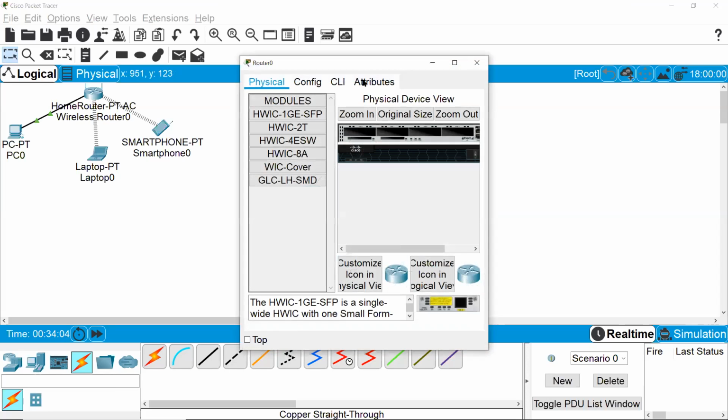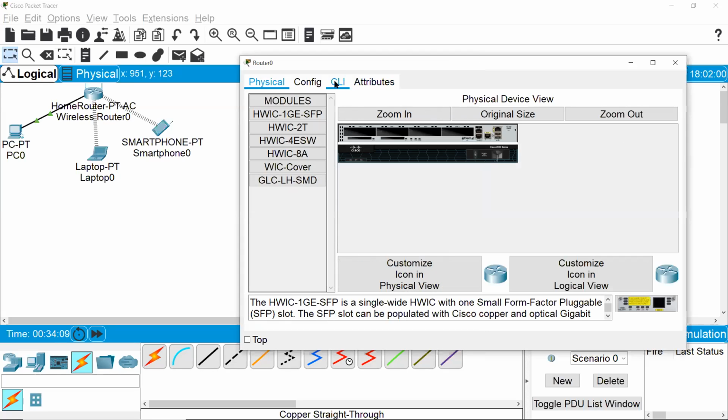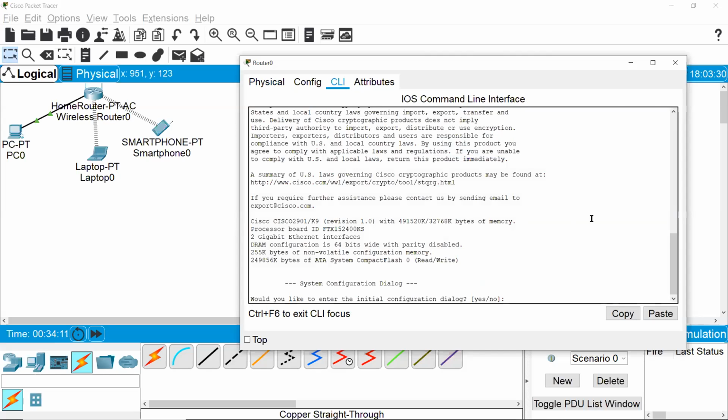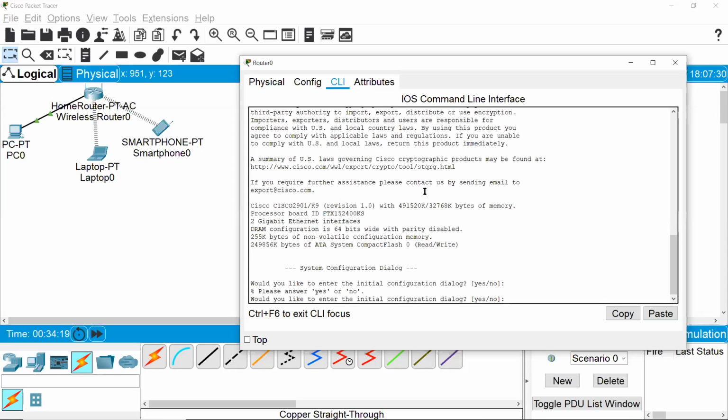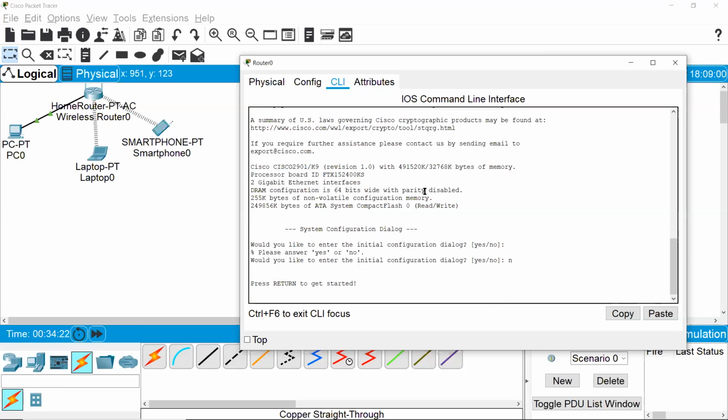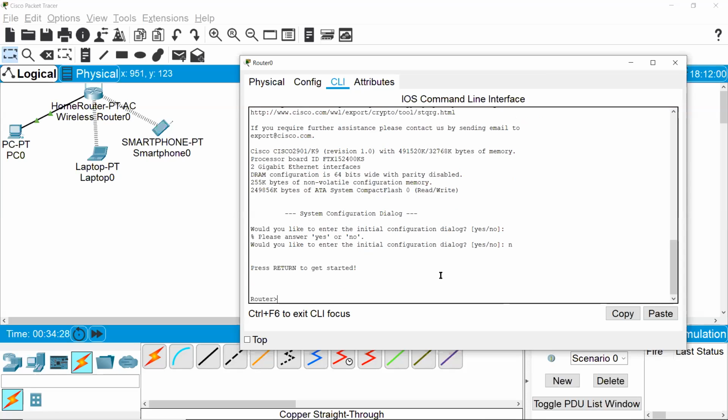And basically to set up your router, click onto the router, and then you get this sub panel. Now click onto CLI, and then this brings you to this really confusing looking command line interface. Press no first, or N, to just skip whatever that is, and then press enter again, and you should see this router and then the greater sign, and then you can type whatever you want.